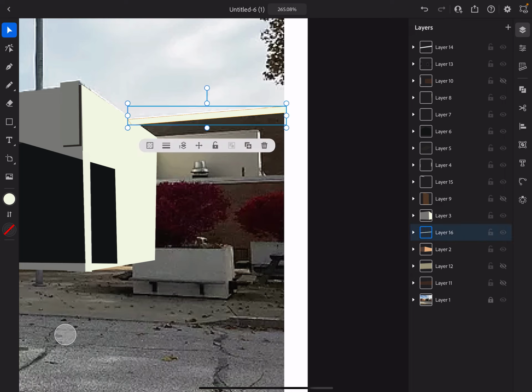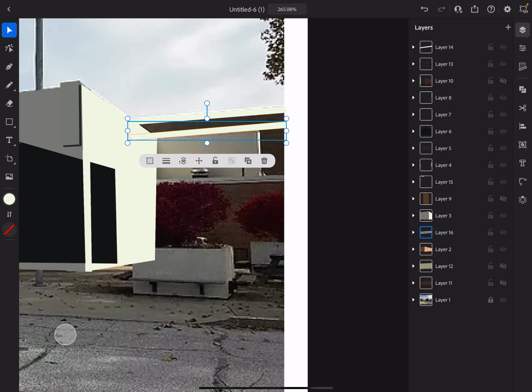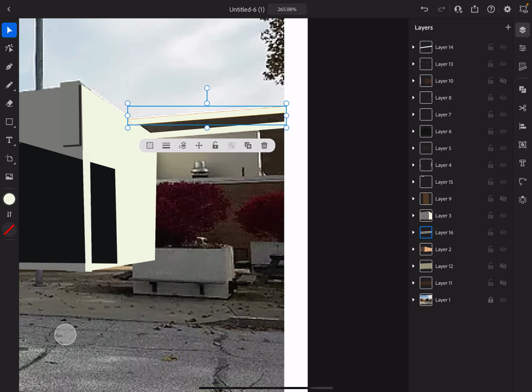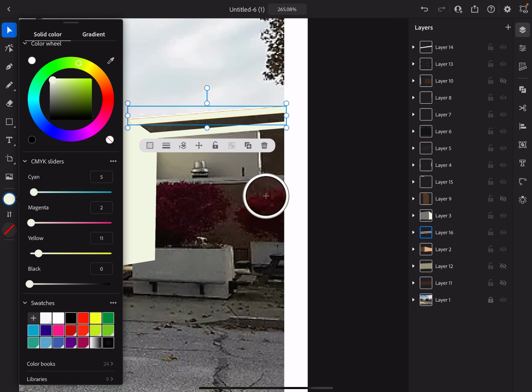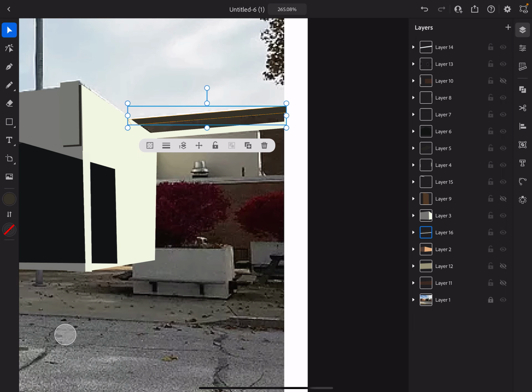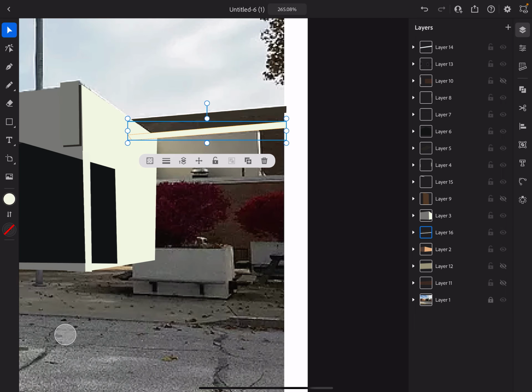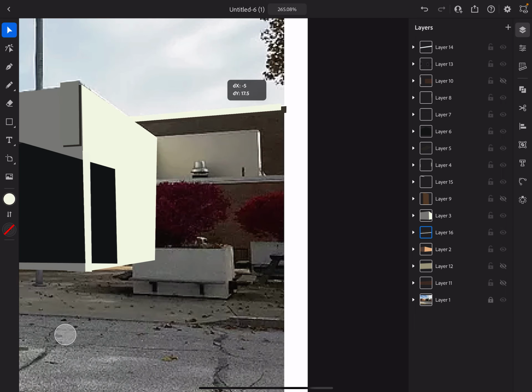Go to the move tool, duplicate the bottom one. I want a darker shadow. And move this one above it. And then I'm going to do the same down here.